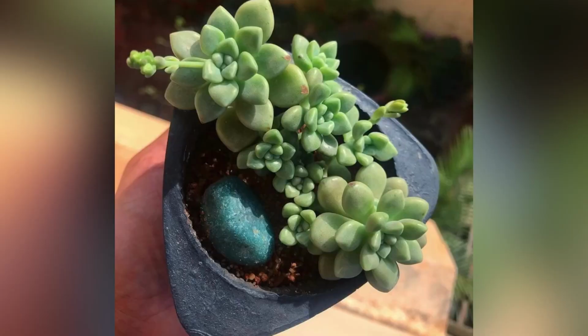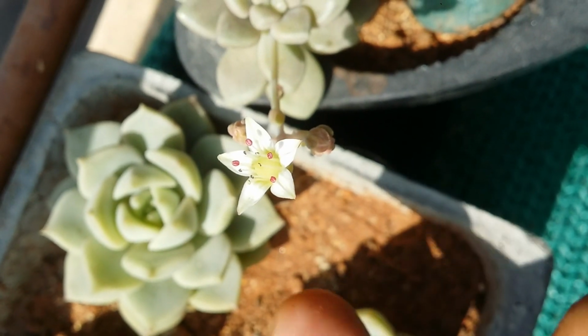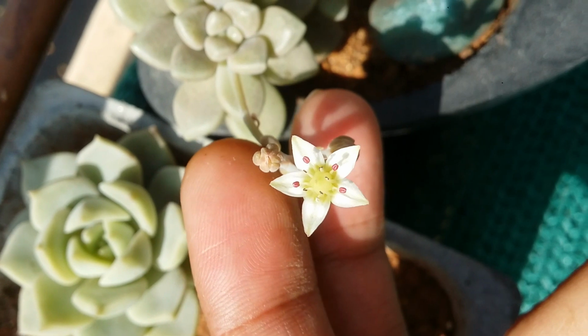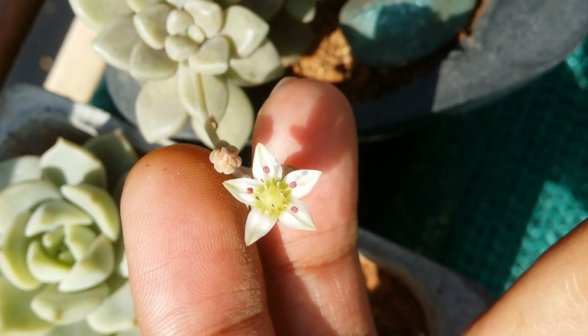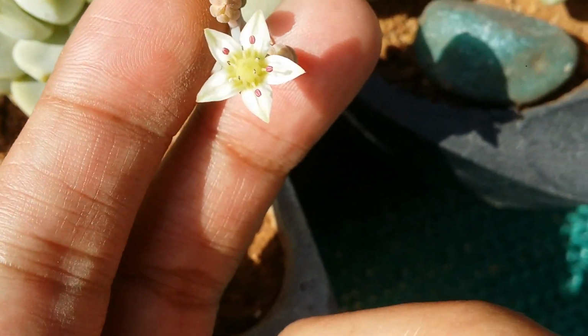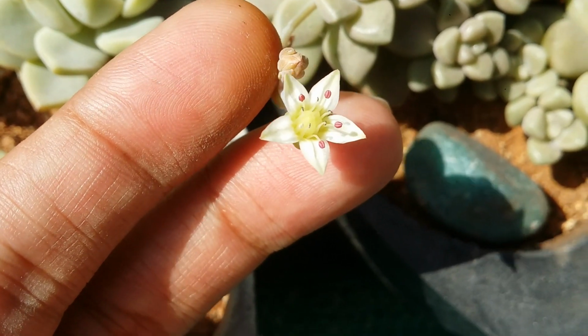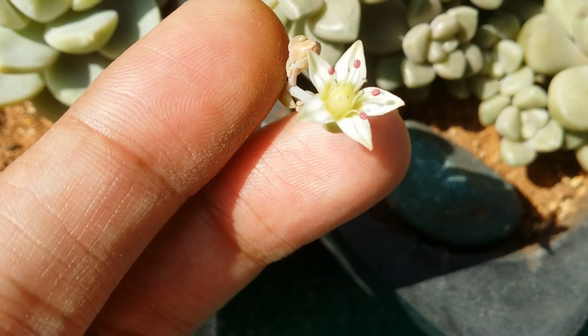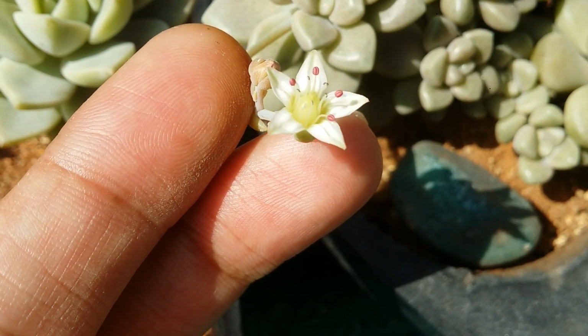So this is how my Graptopetalum Mendozae looked when I had initially got it. You can see it was quite green in color because probably due to the transit, it had lost all its color. But after I started acclimating it and putting it out in morning direct sunlight for 5 to 6 hours, it started to change. And now guys, this is how they tend to bloom during the winters. So basically, Graptopetalums tend to go dormant during the summer, and winter is their growing period.